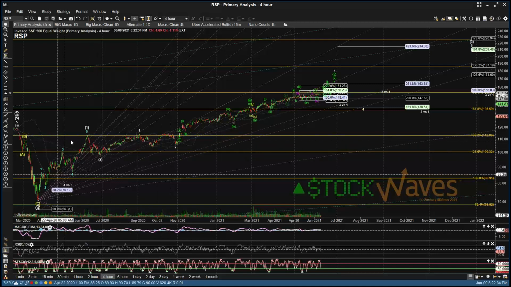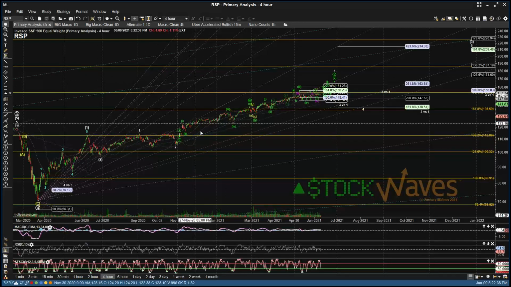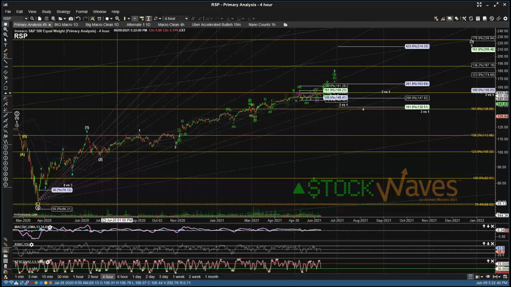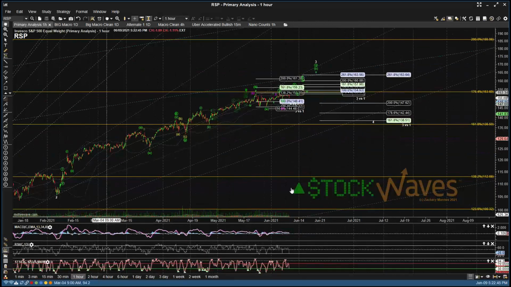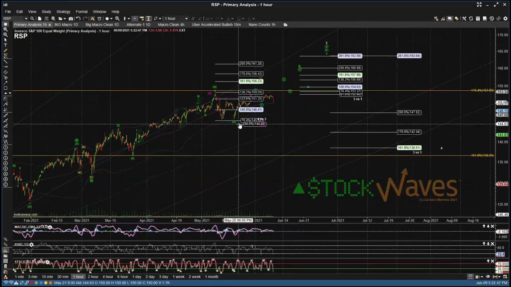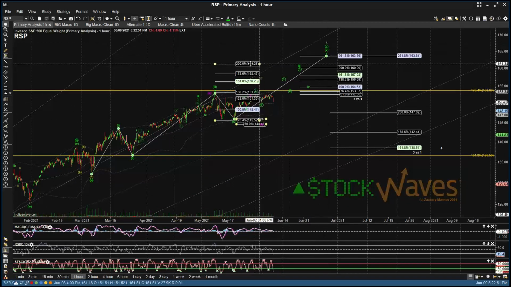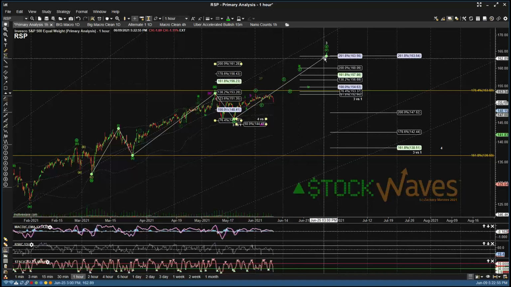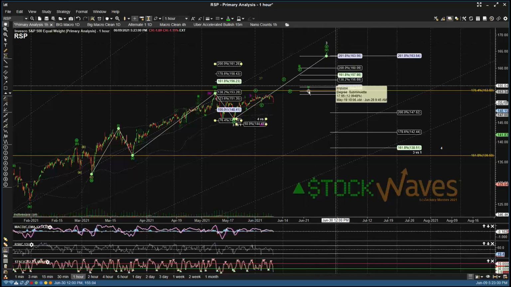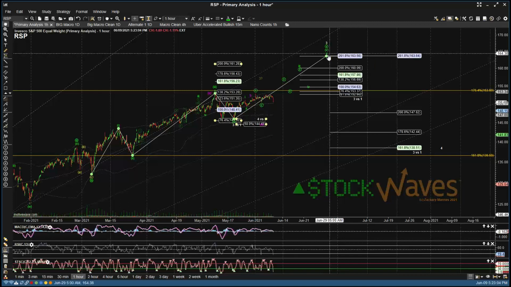It fits better as the 1-2-1-2 in the equal weight version. But the same applies, and actually I think the equal weight version leans a little bit more towards this being the 3rd of just all of the minute degree wave 3, rather than getting another 4 or 5 inside this same 3rd. But the ideal target for that is going to be up in this 163 to 165 region still.